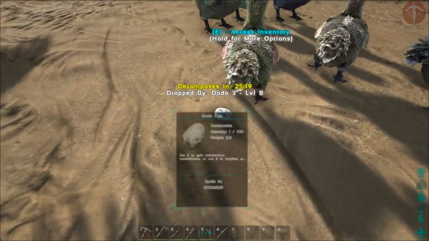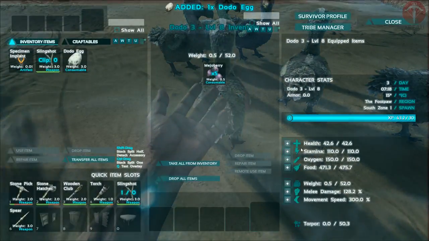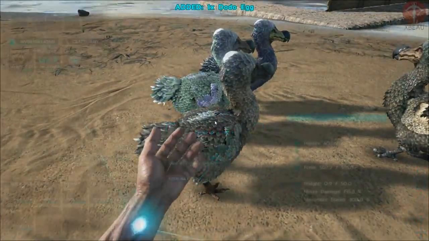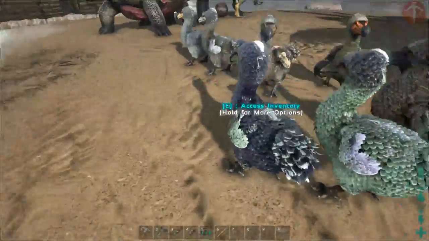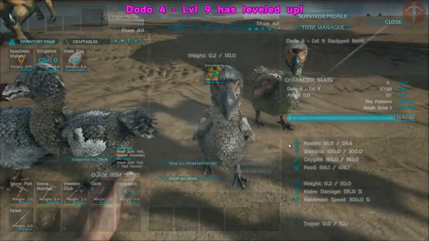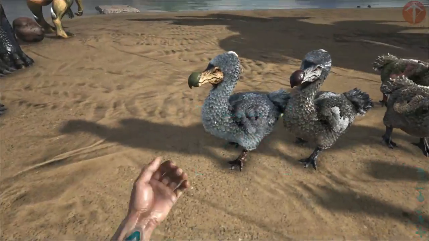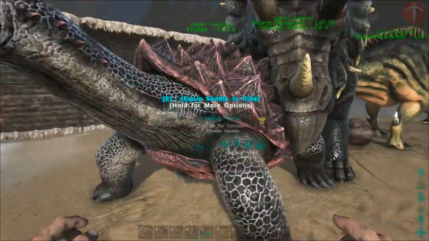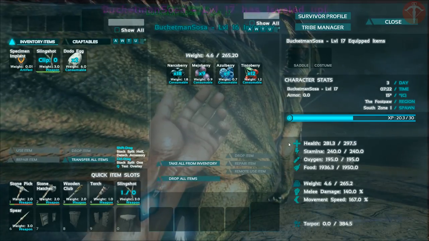Hello. Oh, you leveled up. Good for you. And you picked up an egg. Ooh, good. More health. Nice. Let's go check and see if Mr. Ball's here. Oh, you leveled up too. Some more health for you too, sir.